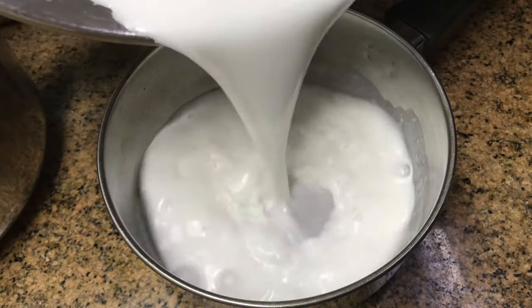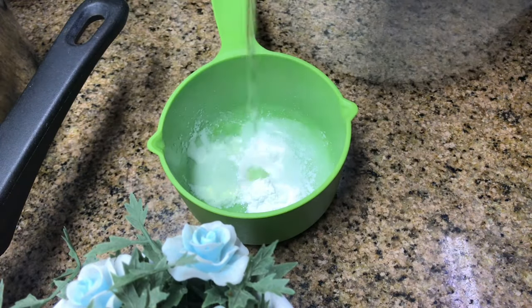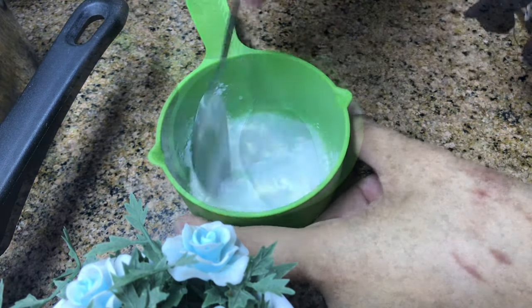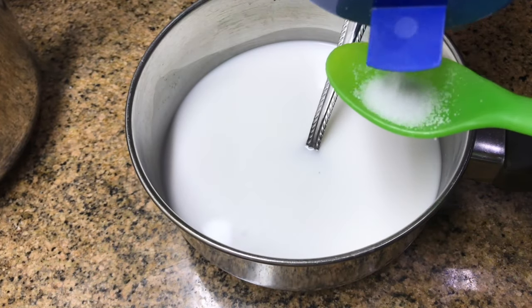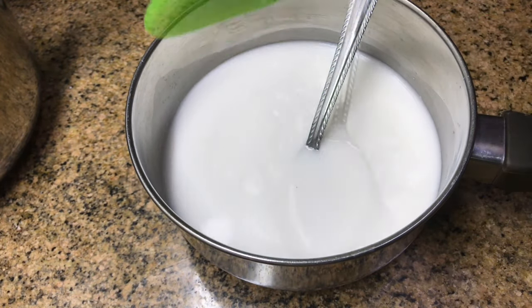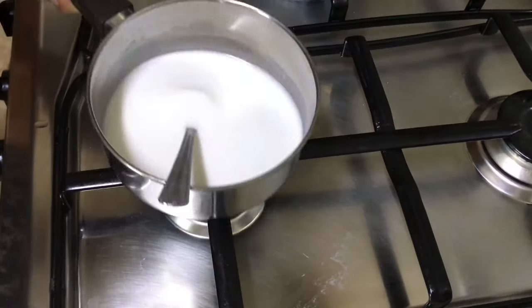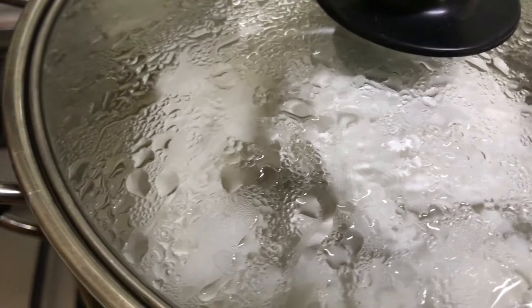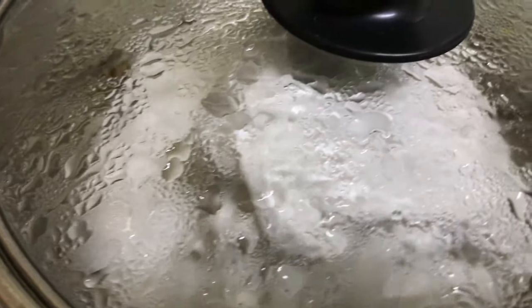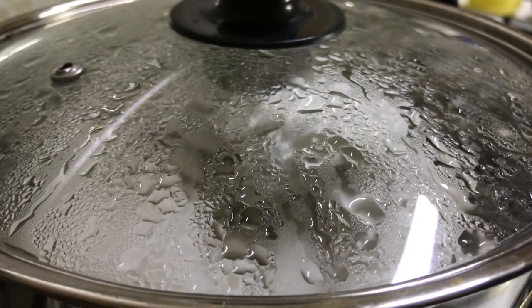Now for the salted coconut sauce, if the milk is very thick, skip this step, or else add 1/2 tablespoon of rice flour mixed with a little water. Add this to the coconut milk along with 1/2 teaspoon salt. Here again keep on low flame and do not boil. When it reaches the boiling point, turn off the flame.